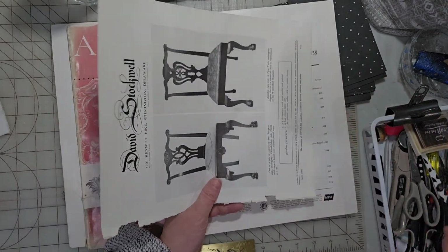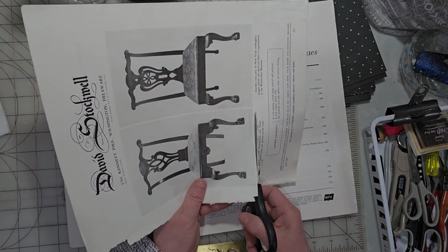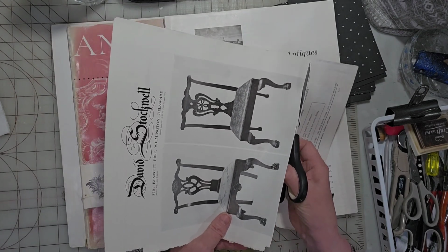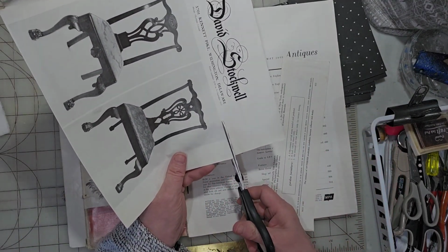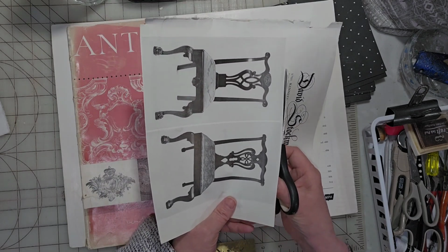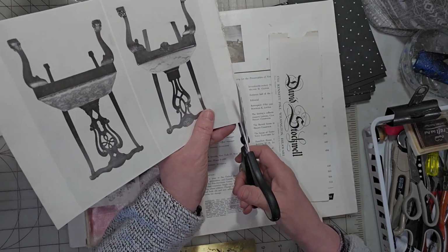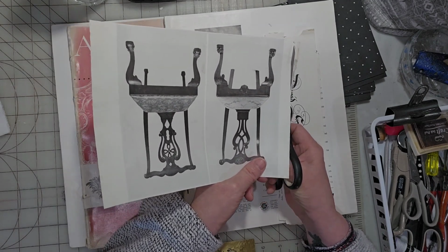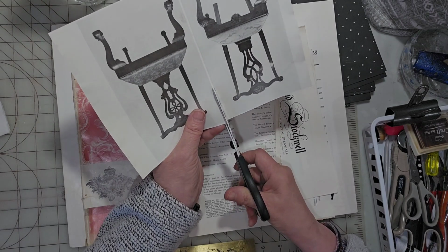So I'm going to take out the chairs first. And I just cut it to get it out of the book. And this might be like watching paint dry, but I won't do a lot of it on camera. I'll just show you some different ideas so that you get an idea of what I'm doing with this. Now, in this case, I'm leaving this margin. And here I'm just going to cut it down the center.